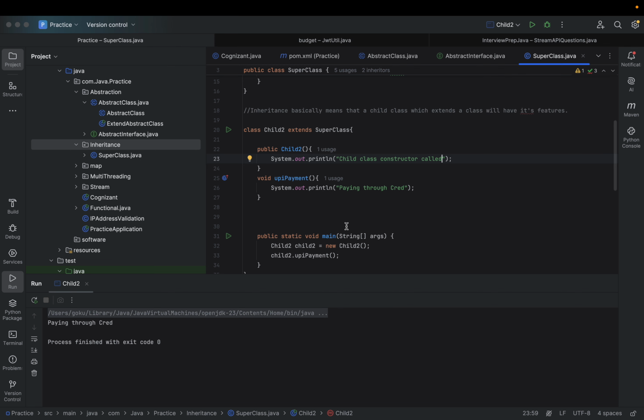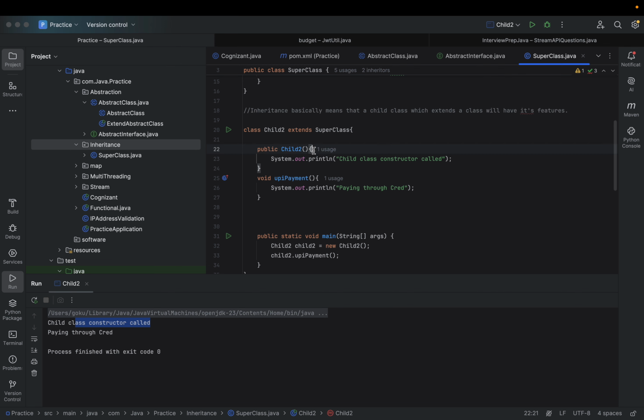Now it will print this, which makes sense, right? And after that we have called that UPI payment method, which is calling this. So this is the normal functionality of a class, how a class behaves, right?